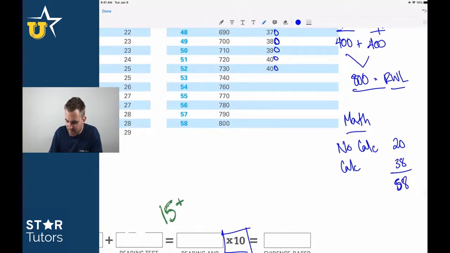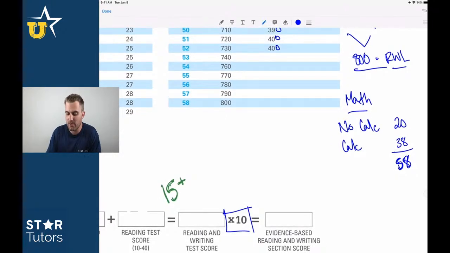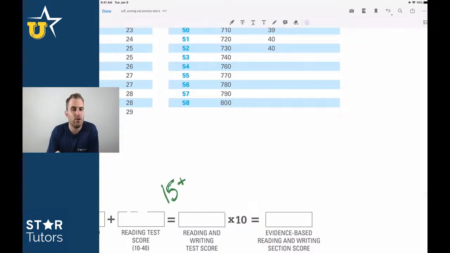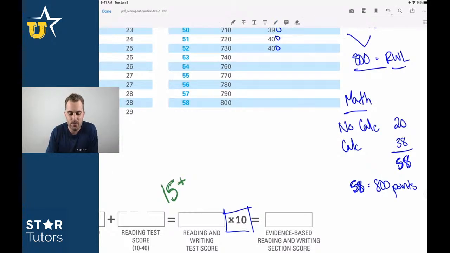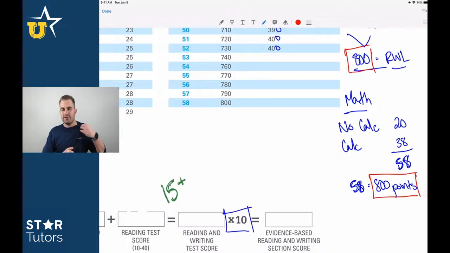And I would encourage, even for high-level students that feel like they know everything about the SAT, I would still encourage you to write all this stuff down. So 58 corresponds to 800 points. The thing that every student in the world that I've ever dealt with, at least at the beginning, or 99.9999% of the students that we've ever worked with, always think about is this number. Is that fair? If you're a student, probably everybody, hopefully, because I don't want to be wrong with my stat. But how many of you think about the score? And how often does that make us feel overwhelmed?